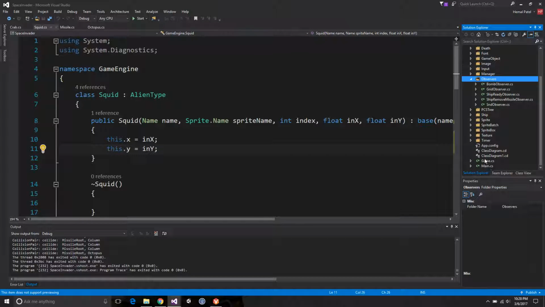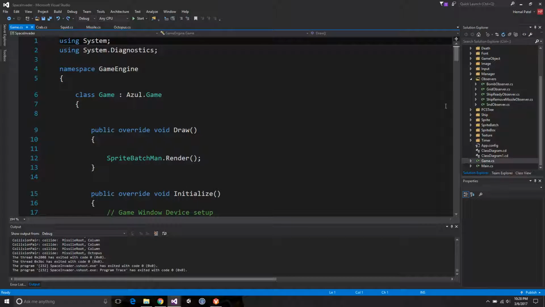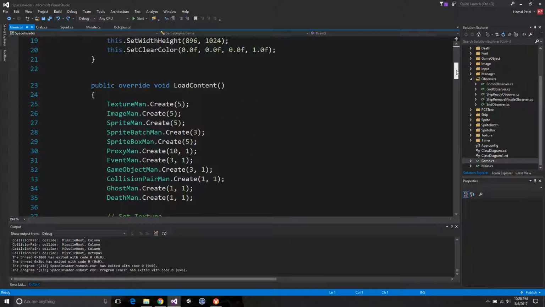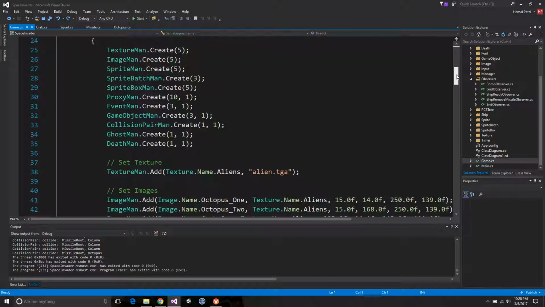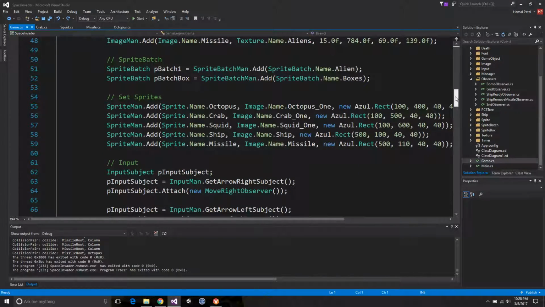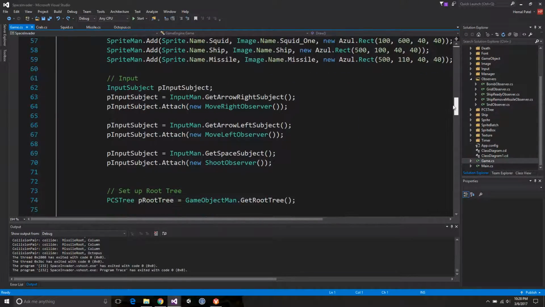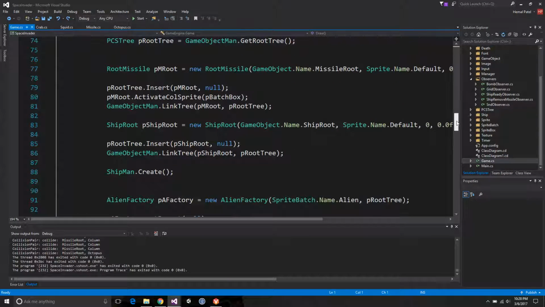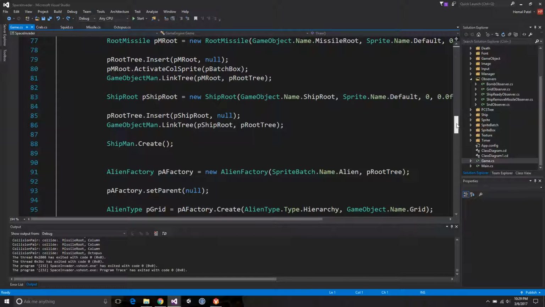So let's start with the changes that we have done first. We are still using texture manager, image manager, and sprite manager. Other than that, we have done some changes to the syntax of functions. We have added our input manager, where we are taking input for our ship.